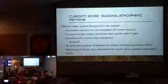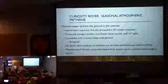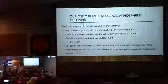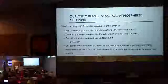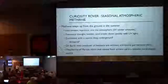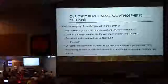The methane breaks down again pretty easily with ultraviolet light, so it doesn't stay in the atmosphere very long. So when it's emitted from someplace, you can see where it's coming from. You can get more of a clue as to what might have produced it. If it's just in some highland volcanic area, that'd be significant, as opposed to some lowland area where you have a bunch of sedimentary rock on the bottom of what was once a lake or a sea of some kind. So we want to know, where is this methane coming from?